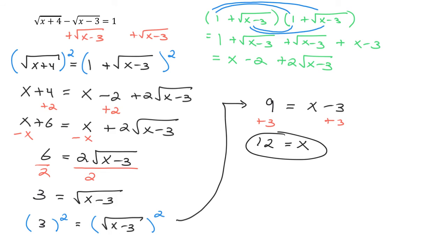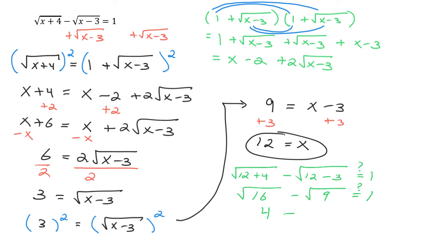The only thing I have to be careful about here is whether 12 is actually a solution. Potentially it could be some type of extraneous solution. So I'm going to plug it in and see what we get. That is the square root of 12 plus 4 minus the square root of 12 minus 3. Is that in fact equal to 1? So we get the square root of 12 plus 4, which is 16, minus the square root of 12 minus 3, which is 9, under the square root. The square root of 16 is 4, minus the square root of 9, which is 3. And 4 minus 3 is in fact equal to 1. So great. x equals 12 is a solution, and it's not extraneous, and it is the only solution to this equation.